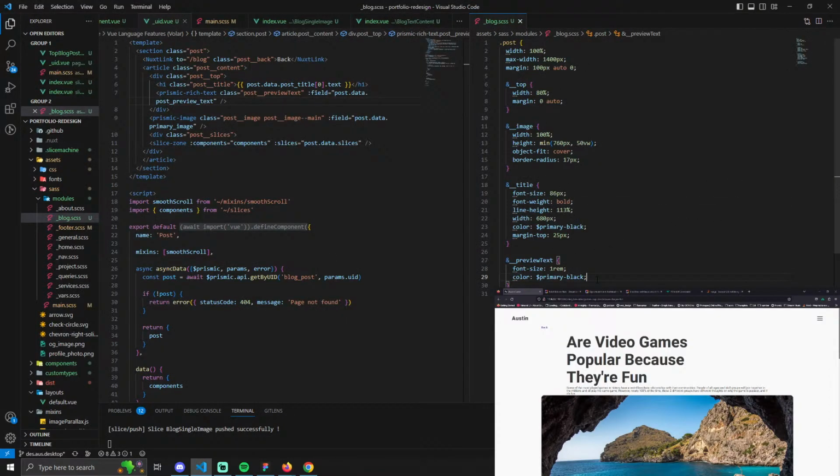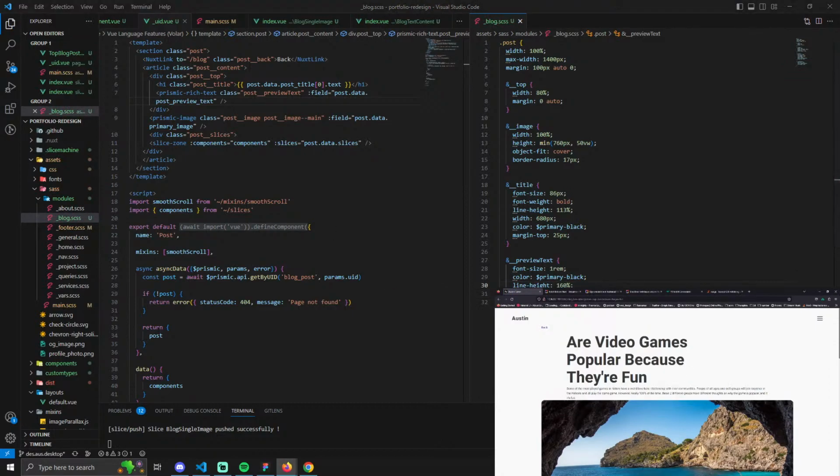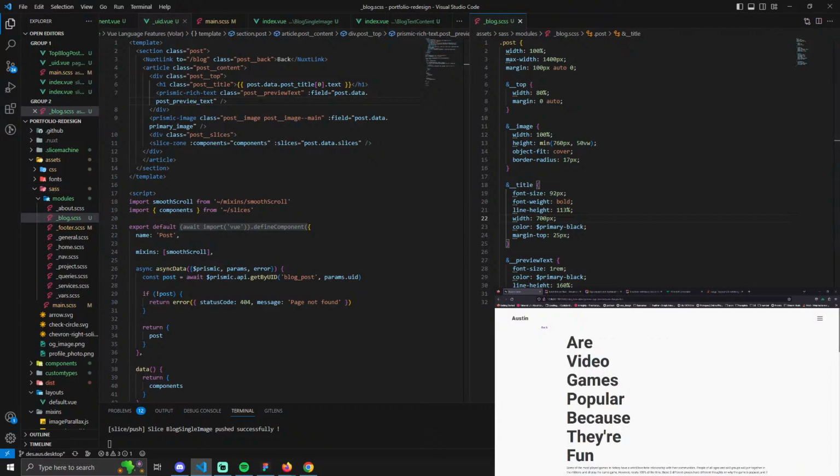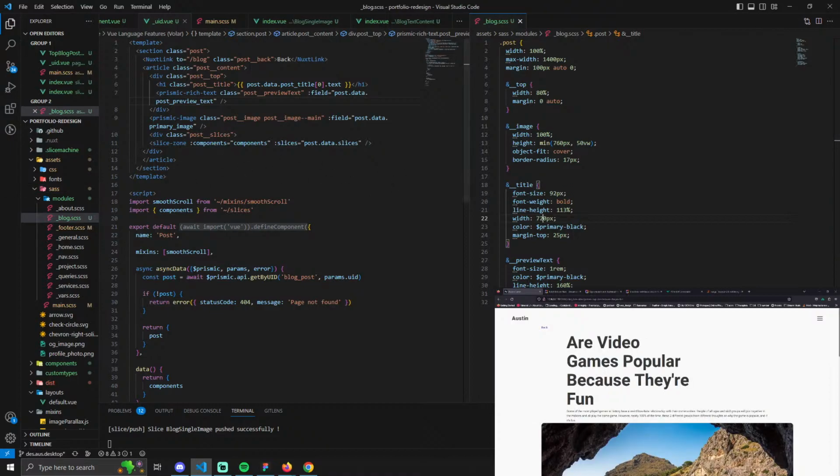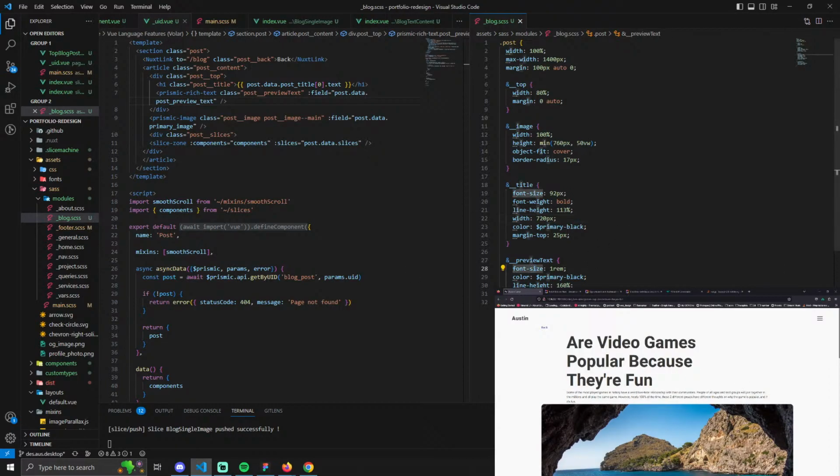And height on this is 160. Just doesn't look right, like at all. Maybe like width 90%. It's better.